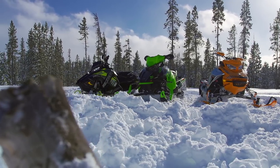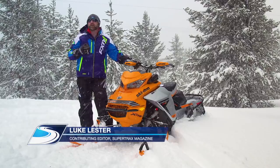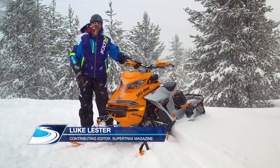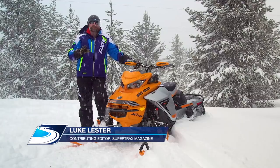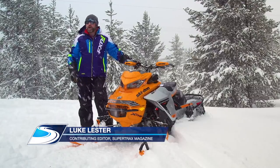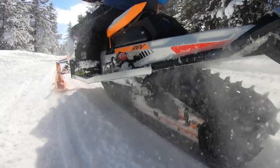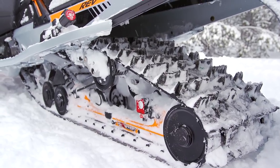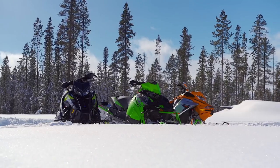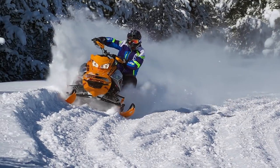Our affinity for longer track trail sleds is no secret. Yes, there's definitely a fun, flickable likability to a 120 or 121, but for pretty much all of us here at SnowTrax TV, the added traction and better ride quality of the longer track sleds is definitely worth the trade-offs. All of this is true when we're speaking about longer track sleds in general, but when we get more specific, there are often even more benefits to having a longer footprint, and these benefits will be different from sled to sled.